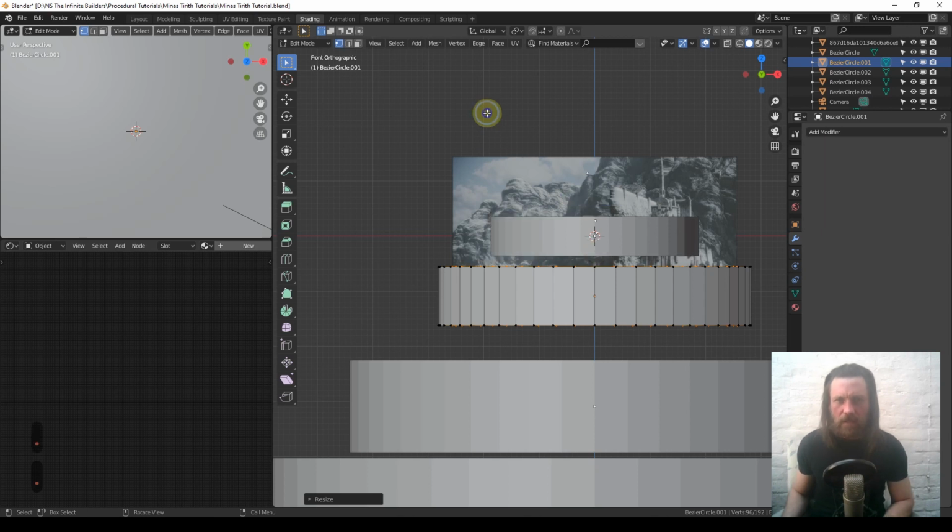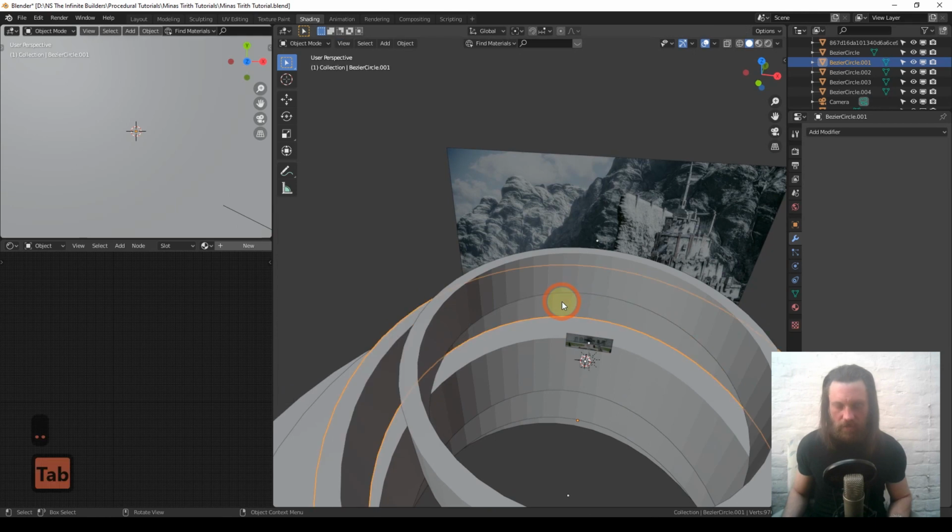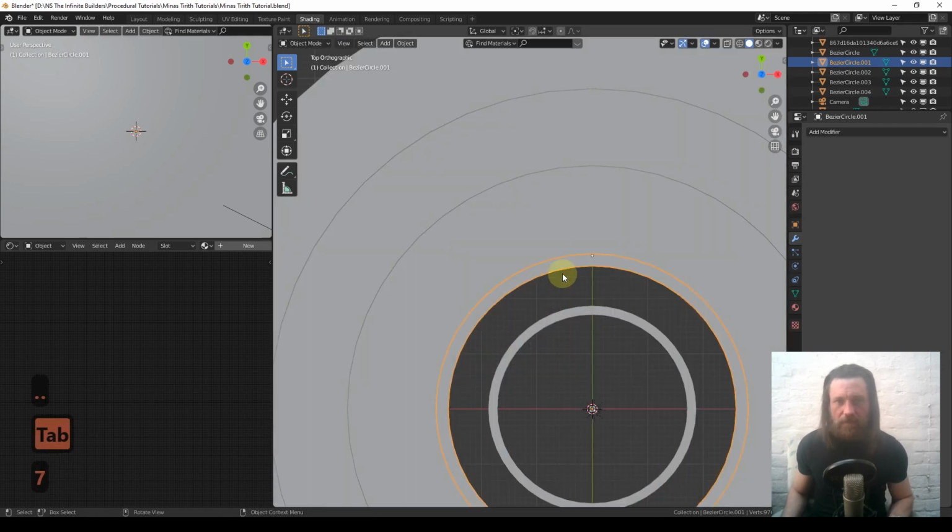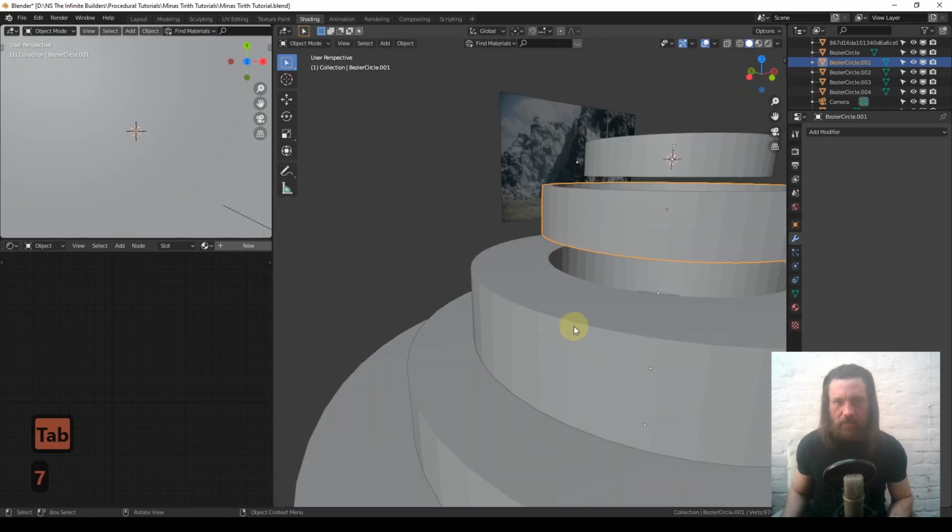If you press full stop, or period if you're American, you get this menu, and this is the origin, or where it's going to scale from. Individual origins would scale individual points. I use this quite often, but medium point might not be the right one, so I'm going to go to bounding box center and see if that helps this scaling issue. Okay, 7. Oh, wait, no. Pick another one. That one.